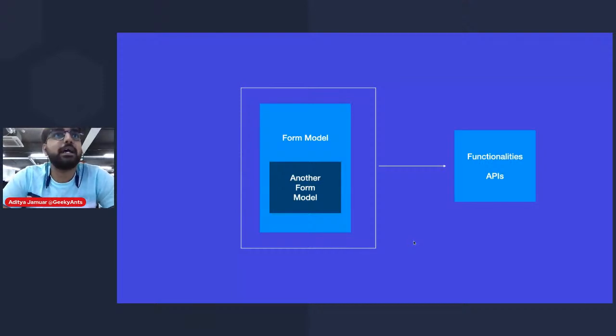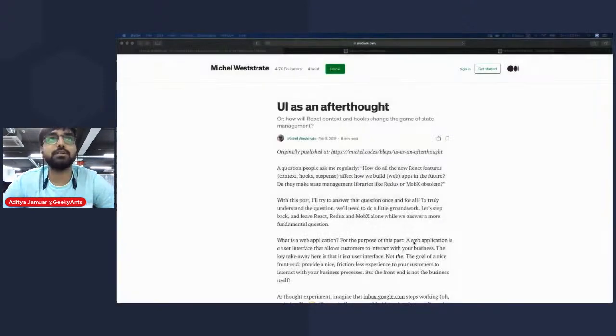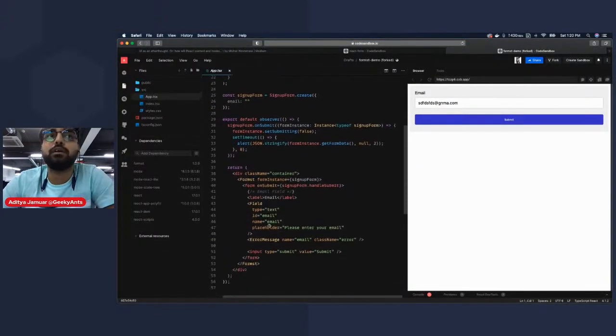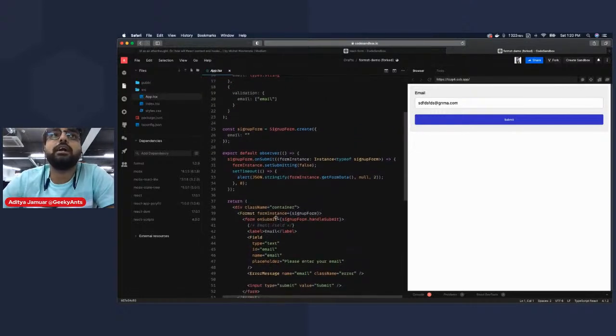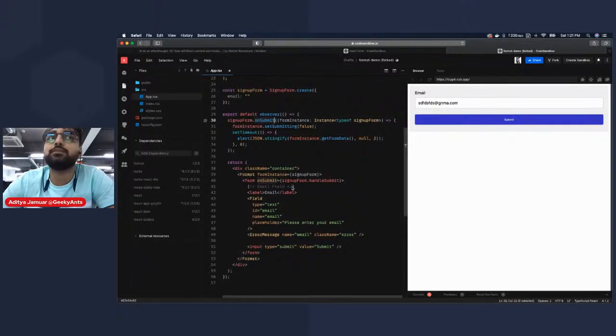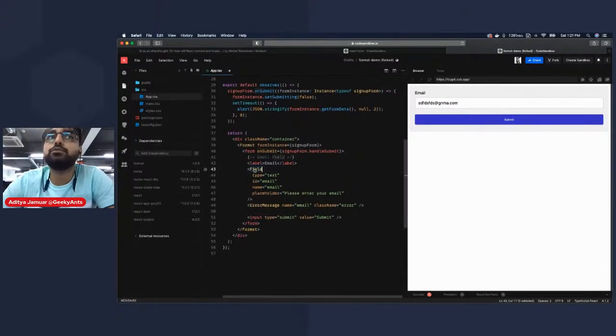Okay, but since I already built a POC, I would like to show it to you in action first. All right, so this is a basic setup that we're using. What I want is a model that basically just takes the initial input, and then I define what it should do on submit, and then I maybe pass the instance using some provider, and then I'll just use something like a field, or maybe not even a field, maybe something like a handle change or a handle blur, and it should automatically work.